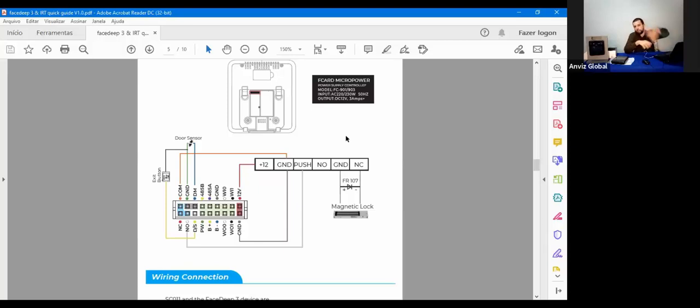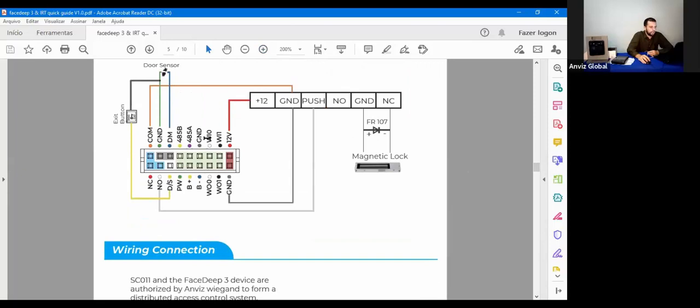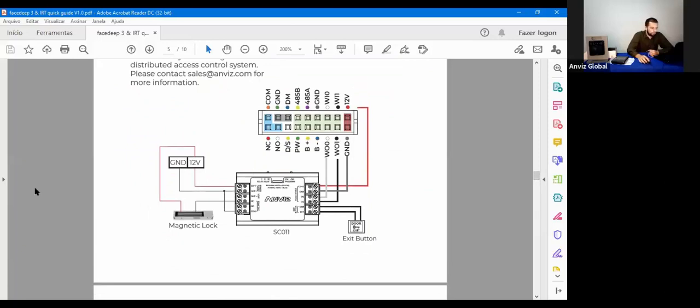So if you have another kind of lock, instead of the normal close, you use the normal open. We have all these diagrams, but if you have a different application, we can give you all the support and make a customized diagram for your application if necessary. We also have more information right here. The wiegand output, we have the open, the door sensor, the button. So if you take some minutes to analyze that one by one, you will see that it's not so difficult to interpret. But of course, if you have some questions about that, some details you want to make clear, please feel free to tell me. Thank you very much.